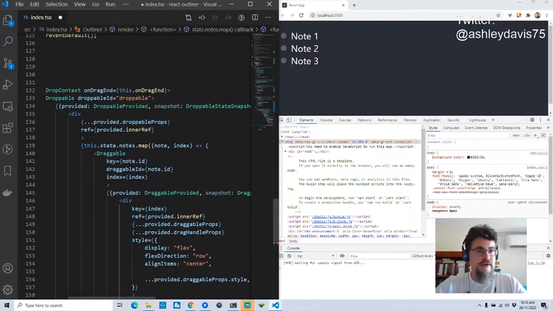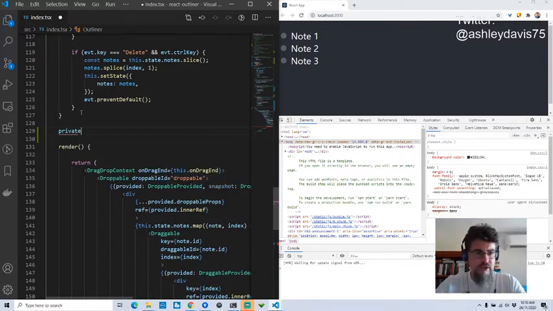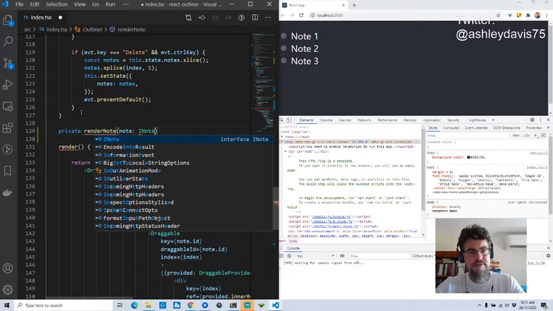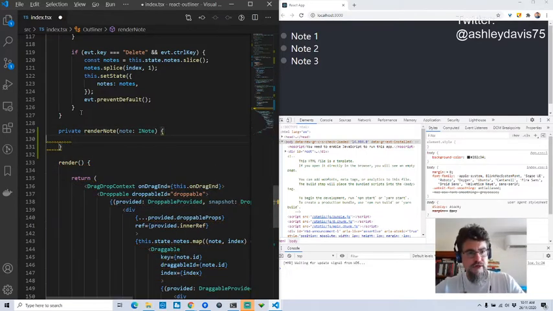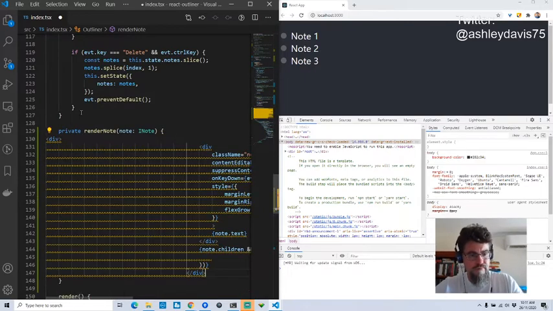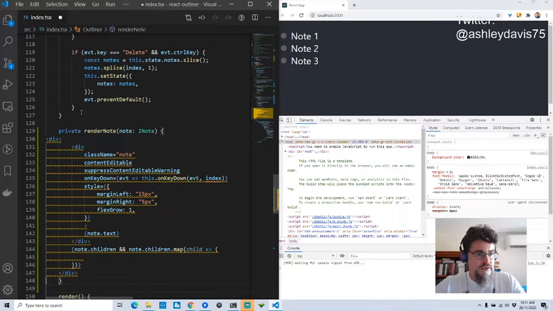Now I've got to add that function. I'll make it private. No one externally outside this class needs to know about this function. Private render note. It's taking the note to render as its parameter. We can infer the type, so we don't have to worry about typing the return value there. The automated formatting is bad, isn't it? So let's just get that formatted a bit better.